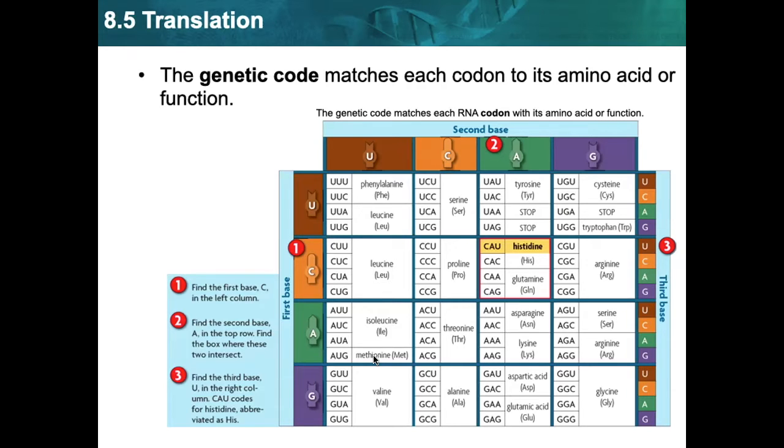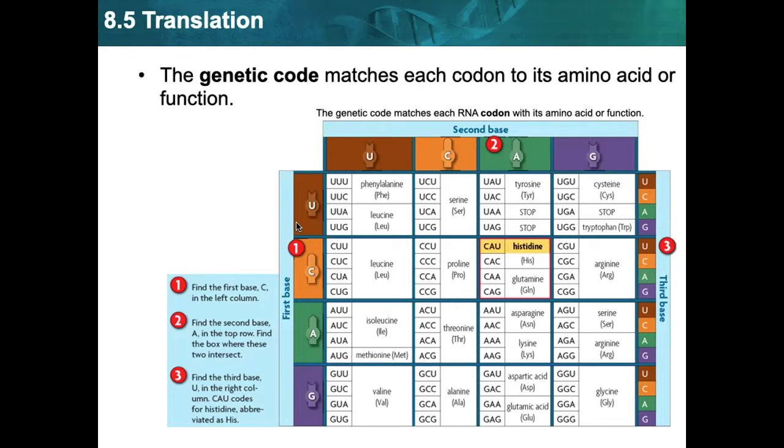So the proteins will start with methionine, and then they will end with a stop code, which tells it to stop making the protein. It's finished. And at that point, the protein detaches, and then it's transformed and rearranged to create the finished product. So our protein is amino acid. That's right. Yeah.